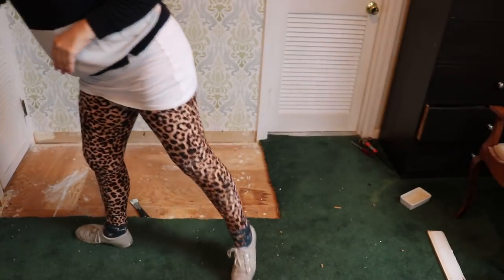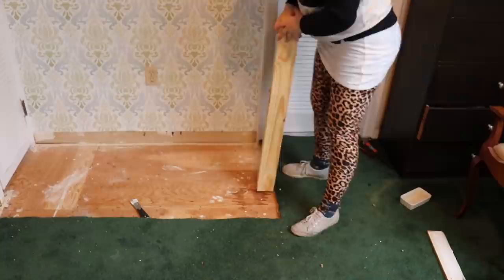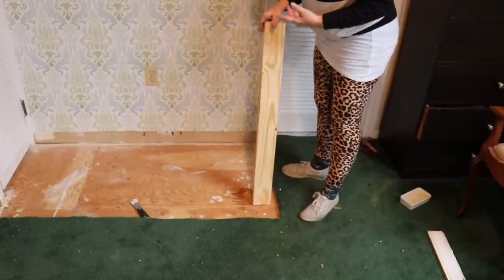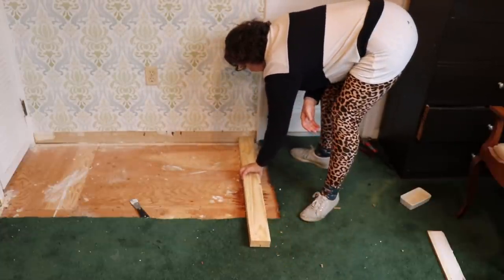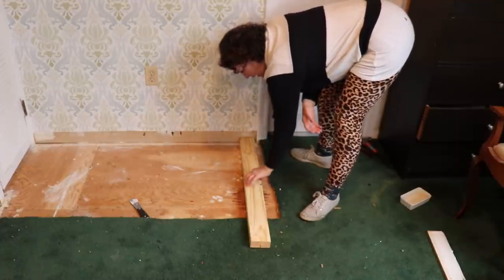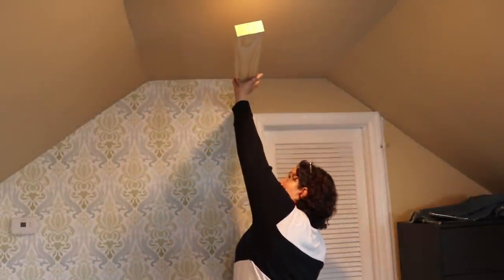So first I'm going to do the bottom and the top plate. And again, I'm doing the very best I can to explain what I'm doing, all right? So in order for me to have a wall here, I need to have those boards going all the way up. This has to be a bottom plate here that's a little bit off from the door frame because of the sheetrock. So I have to install this to size. And right here on the ceiling, I need the matching one.